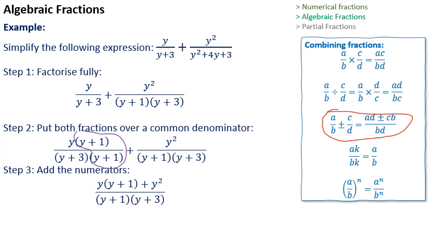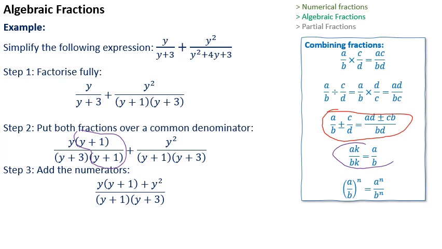Now, it's very tempting at this point to cancel out the y plus 1 bracket. It might be worth thinking for a moment, maybe pause and ask yourself whether or not that would be a correct thing to do, and if so, why, and if not, why not? It's tempting because it seems to appear as a factor on the top and as a factor on the bottom. But the subtle distinction here is that it is not a factor of the entire numerator. It's a factor of that first bit, y times y plus 1. But then we've got this add y squared kicking around. And y plus 1 is not a factor of the entire numerator.